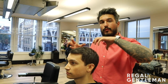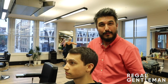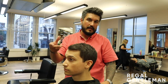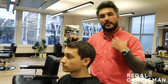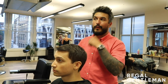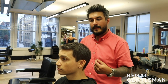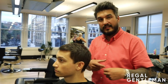And then picking the product that works for your hair. I prefer a bit of a more natural shine on mine, so I went for a cream today more than a clay. But again, it's down to what you know yourself after using so many products, but also what your barber knows, and whatever works for your hair colour as well. So it's not always about what works for the look, but what works for your hair colour. Try and go for a little bit more natural finish on dark hair sometimes. It can look really healthy. Stay away from it on finer or lighter hair, because it can make it look a bit greasy.